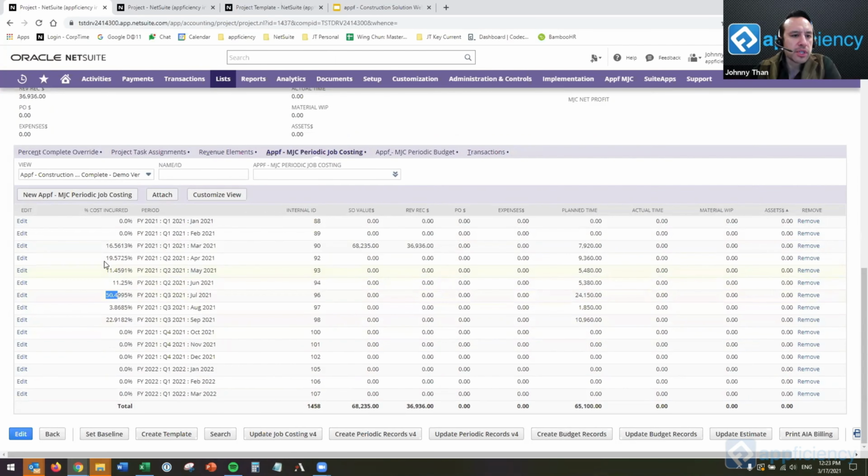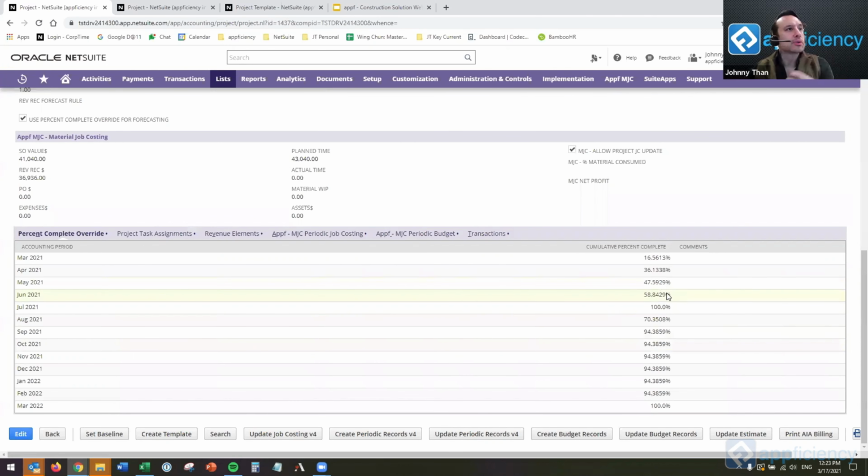We did see some changes in the percentages, which makes sense because I adjusted the budget recently. And I'm going to see myself blow way over budget here. You'll notice my sales order value went up from 41 to 68. I still haven't recognized my revenue, so it sits at 36 open. Now, all of these percentages based upon these metrics that we create and any formula you want to apply to them drive NetSuite's natural ARM, ARM being advanced revenue management capabilities.